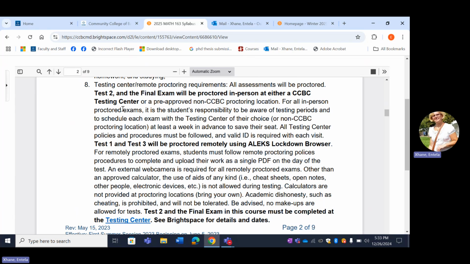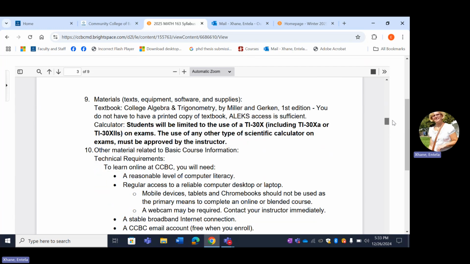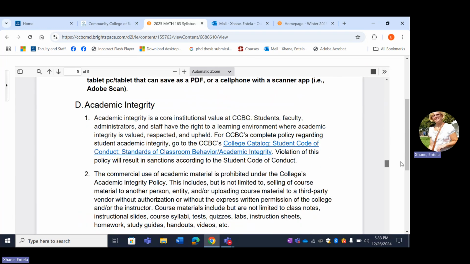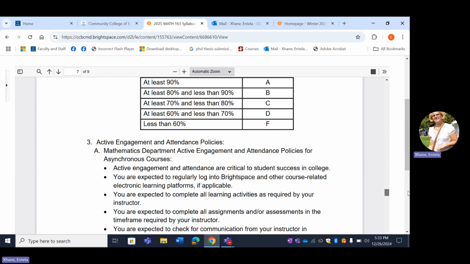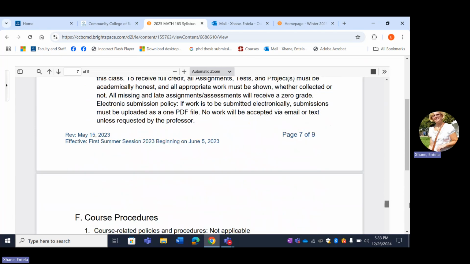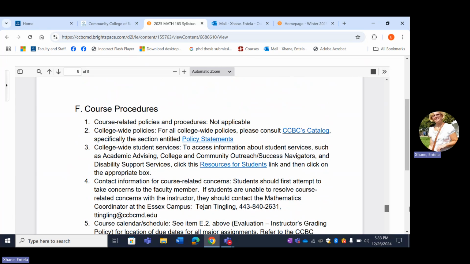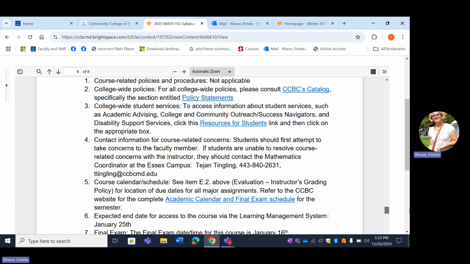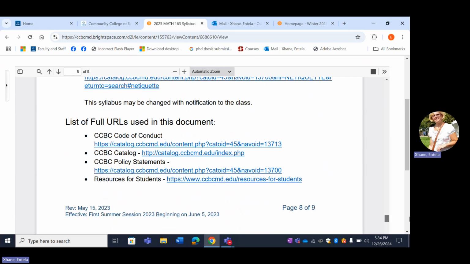But in order for you to take it, you must complete a proctoring form, and there's a link that allows you to get access to the form. So I'm going to go to the last page of the syllabus of the course, page number 8. Resources for students, and there you go.